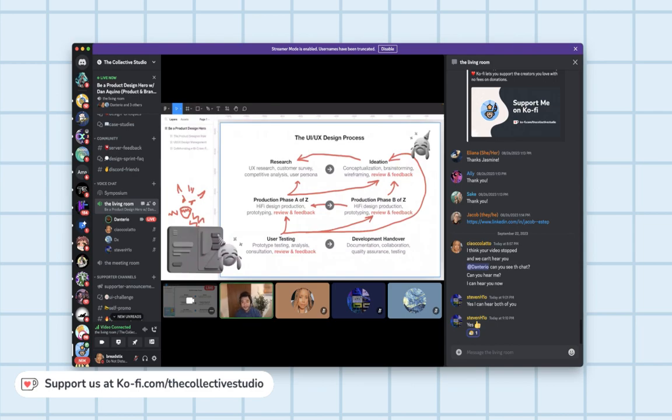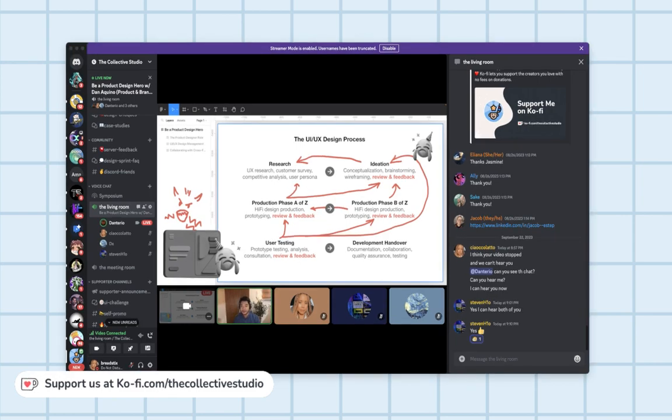If there's a mistake in user testing, you would go back to the production phase because you would need to implement all of those reviews and feedbacks. And then you would most likely go back into the ideation phase if there are a lot of mistakes within the final prototype that you have created. And then usually it loops back again into the research. So you can see here it's a very, very tedious process, and it can be a very tedious process, but it's going to be an even more tedious process if you don't really do these.